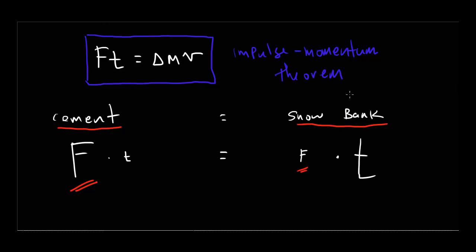We could apply this concept to all sorts of things. This is why if you're doing gymnastics and you're on a parallel bar or the balance beam or whatever, they put those mats underneath you. And the reason they put the mats underneath you is if you fall, it'd be nice to hit the mat. If you hit the mat, why does the mat cushion your fall? Well, again, just like the snowbank, it lengthens the time of the impulse, therefore decreasing the force.